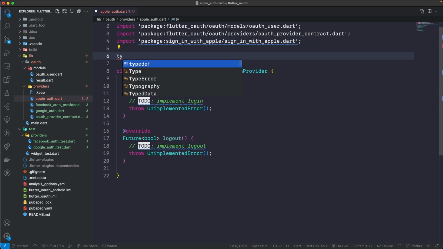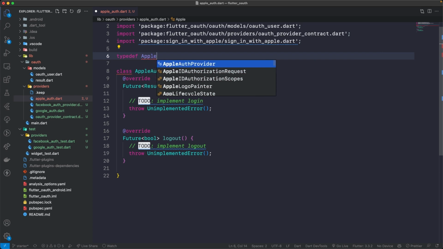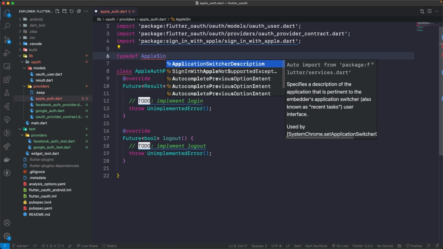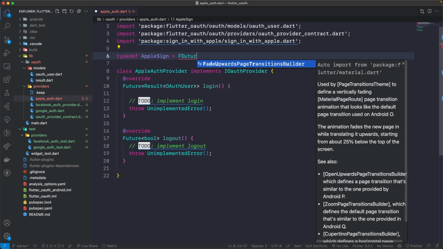create a type definition, which I'm going to call Apple sign in, and this is going to be a future.